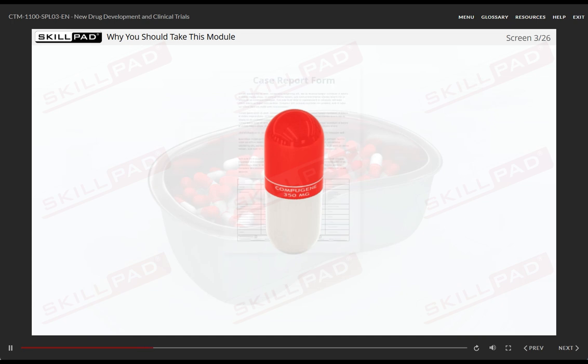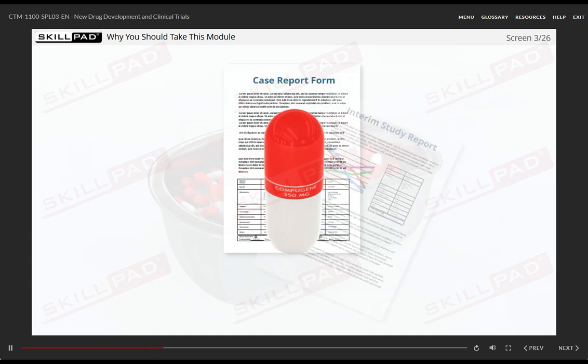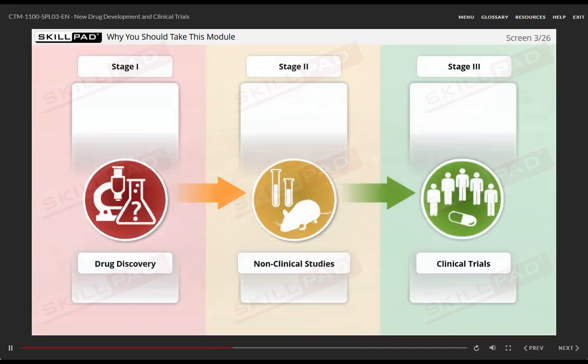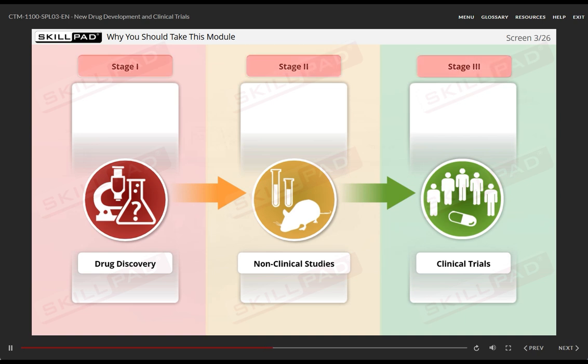However, in order to market Compugene, your company must prove to the regulatory authorities that the drug is safe and effective before it can be approved for use. The approval process is long, complex, and expensive. For newly discovered drugs, the road from the laboratory to the patient involves successfully completing a number of stages.